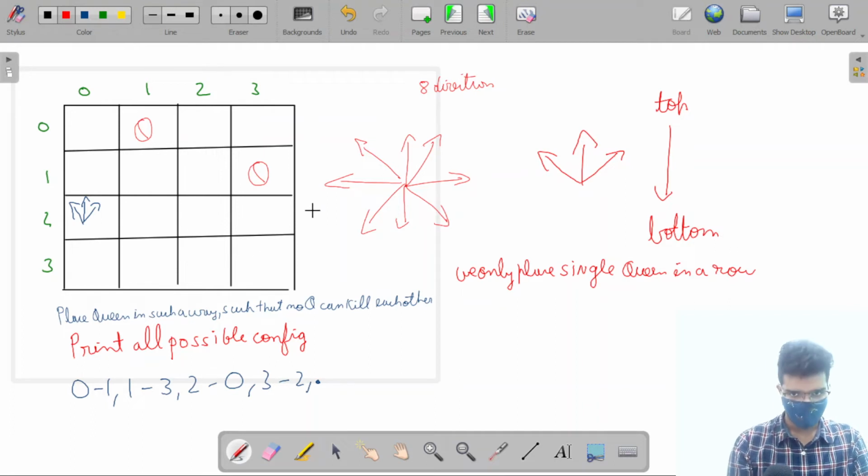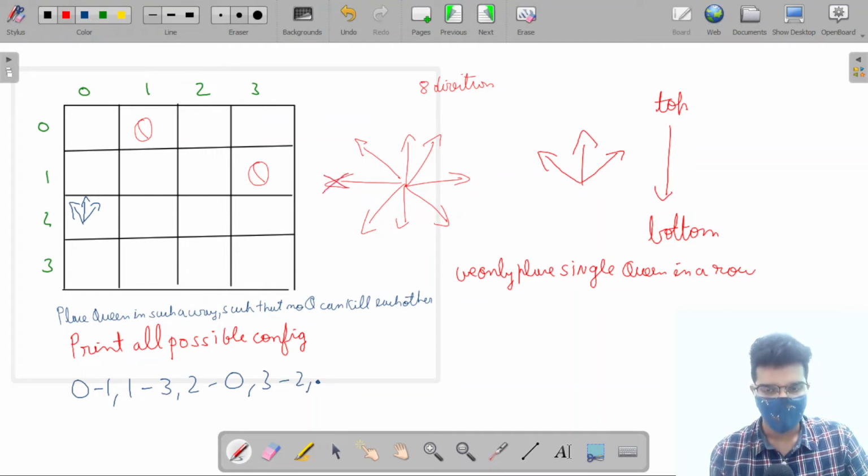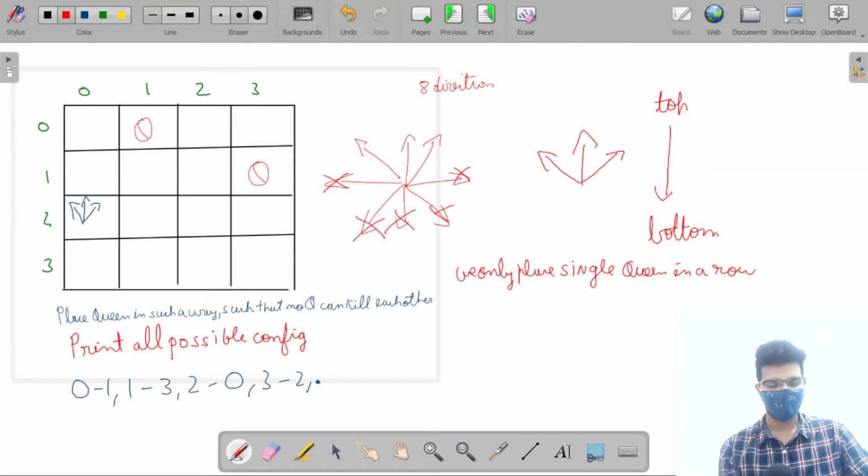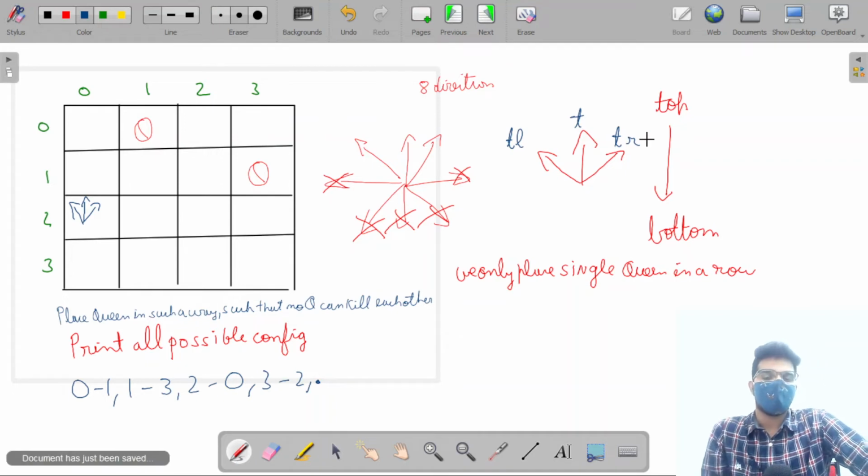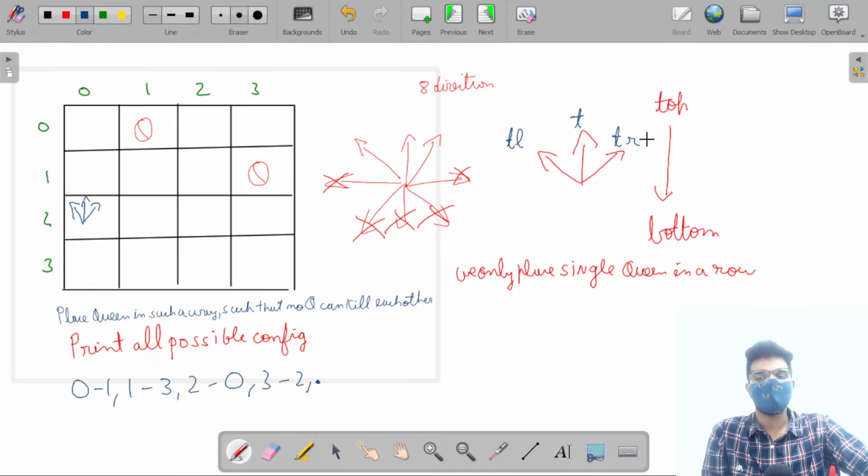So we need not check the same row, and since we are moving from top to bottom, we need not check down as well. So effectively, we need to check 3 directions, that is top left, top and top right. If you check these 3 directions and there is no queen present, that means it is safe to place your queen, right?